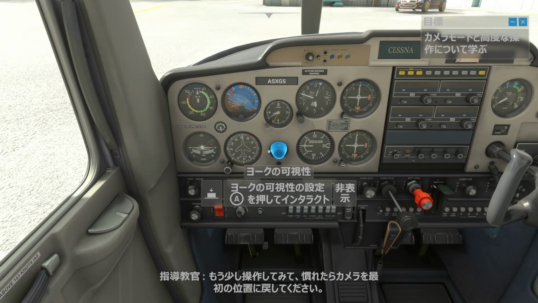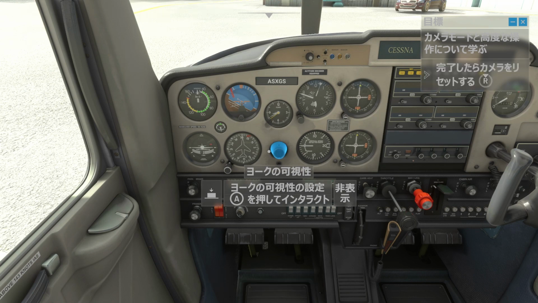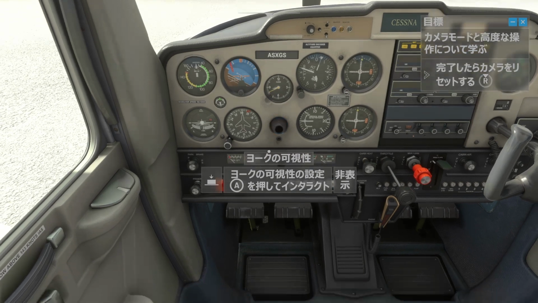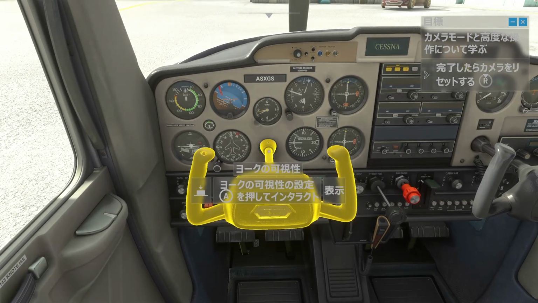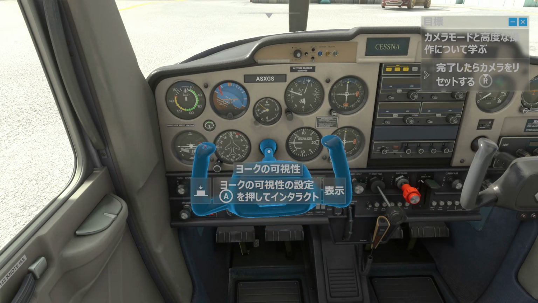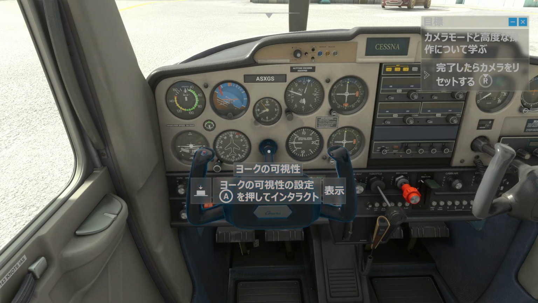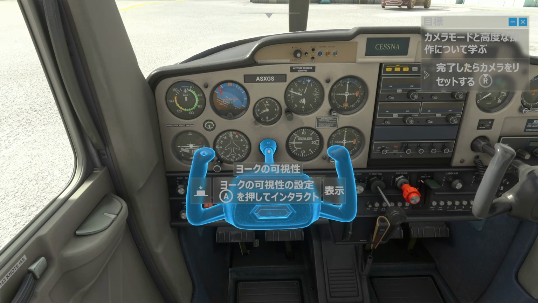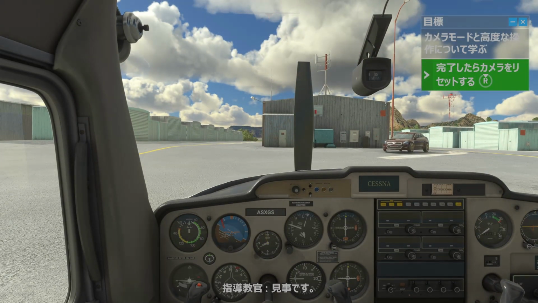Then reset the camera to its original position whenever you're done. Great.